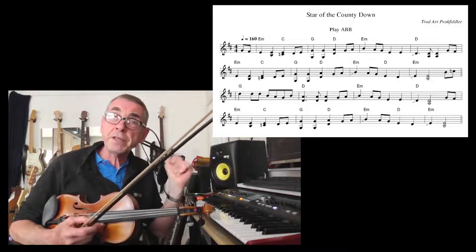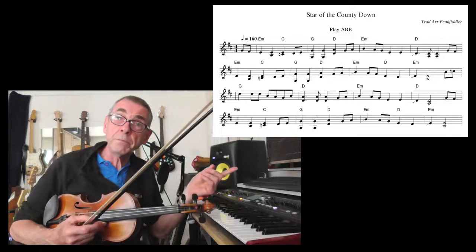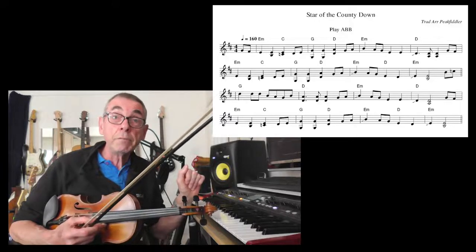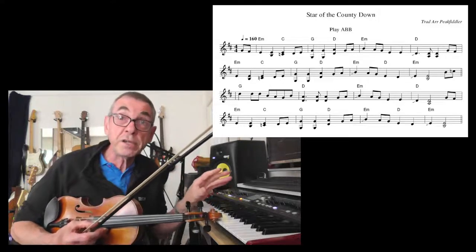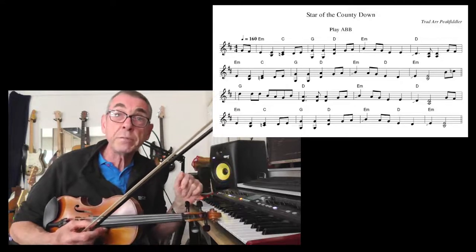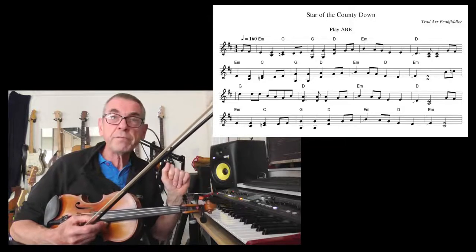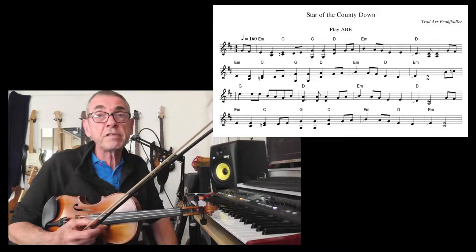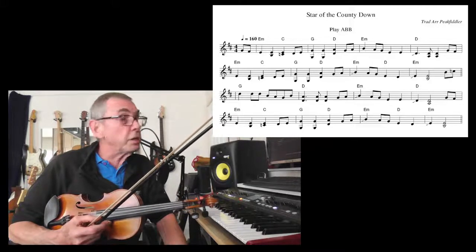Different bands. I played with another band called Albirio for some time, and now Tom Kitchen plays for Albirio. You may have heard of him. He's a well-known folk fiddle player in England. Has a very unique style. If you haven't heard of Tom Kitchen, look him up. He writes books and he performs all over the place. So he now plays for Albirio, but I played with them for many years. Yeah, various bands. So I played lots and lots of weddings, birthday parties and all sorts of things. Many, many gigs over the years.